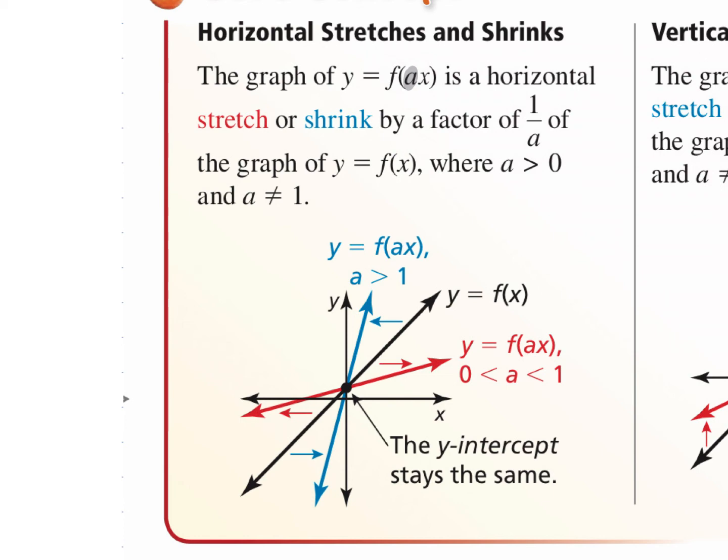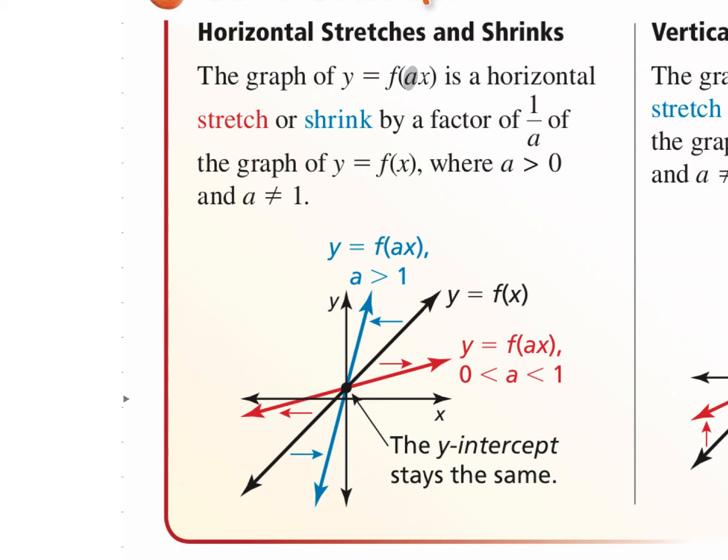That means, okay, I'm going to grab my graph, which is the black one, from the right and the left, okay? And I am going to stretch him like silly putty, okay? So if I grab this black graph from the left and from the right, and I horizontally pull him apart, which graph would match that? The red one or the blue one? The red. The red graph is a horizontal stretch, almost like flattening your graph or pulling him apart side to side. It's a horizontal stretch of the black one.